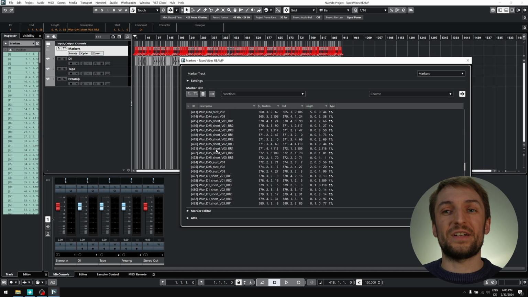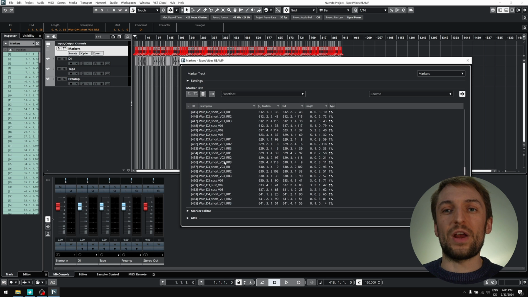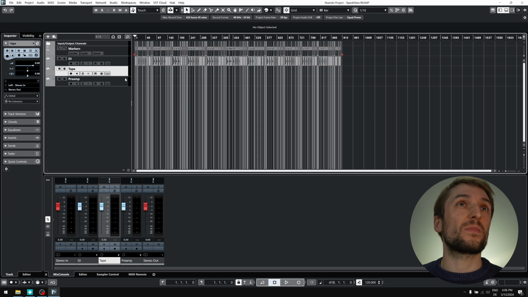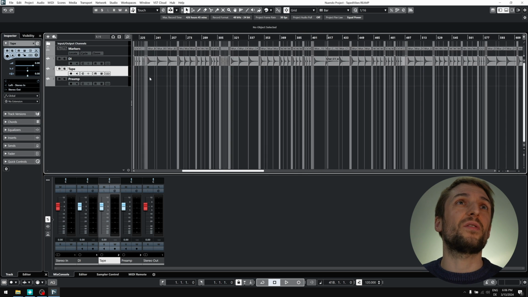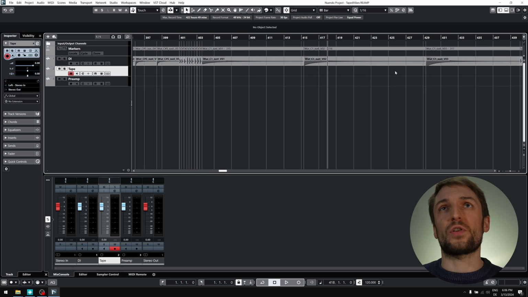So that's why the order doesn't really matter. In the end, I can use this name chunk to export my reamped versions. So with this prepared, the fun part begins of sound designing, of finding the right settings for the reampings, and then I can record the tape and the preamp version as well.